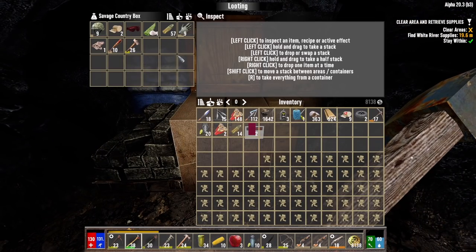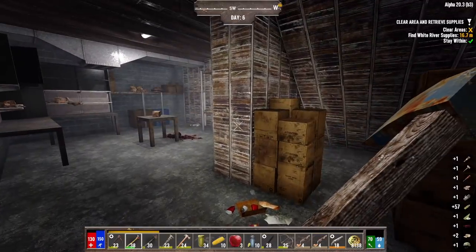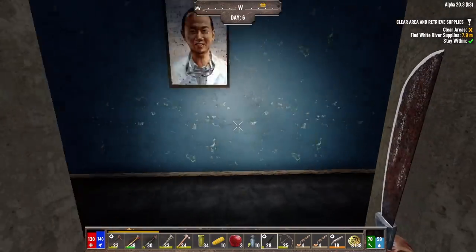Ooh, that's a decent grab. I was trying not to take too much loot so we don't get overly encumbered, but I had to take all that stuff. I'll go through it later. Maybe sell most of it to Jen.